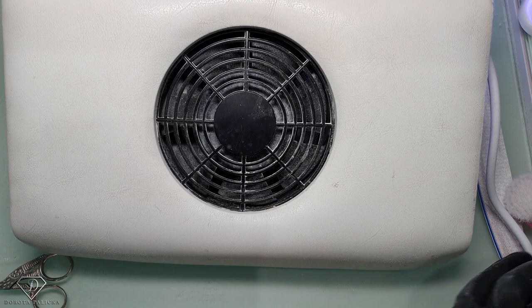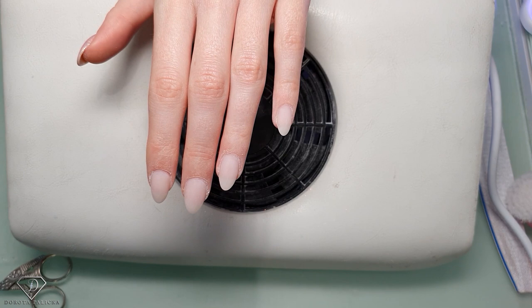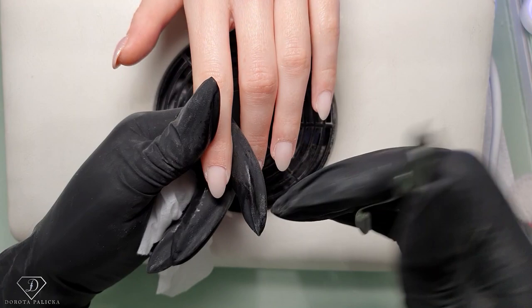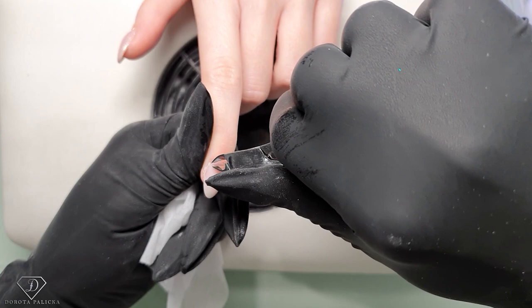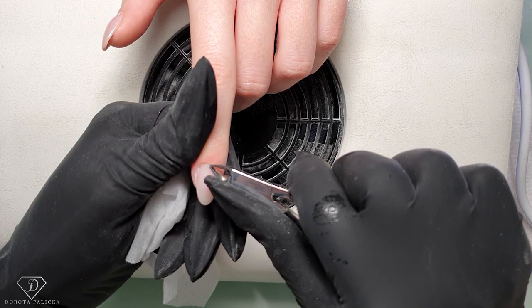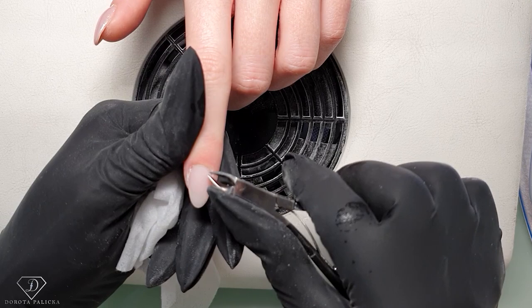So on this hand, I can show you my next step. After they're filed, but I will show you how to file these nails as well, I'm going to tidy up the cuticles. So I'm just taking a nipper, and we don't have any on the nail plate, so I'm just removing the dry parts of the nail fold. You cannot overdo it. If you remove the living tissue, first of all, it will cause overgrowth, and secondly, you can also hurt the client or yourself as well. So you really want to remove the very, very dry bits and pieces. Don't overdo it.